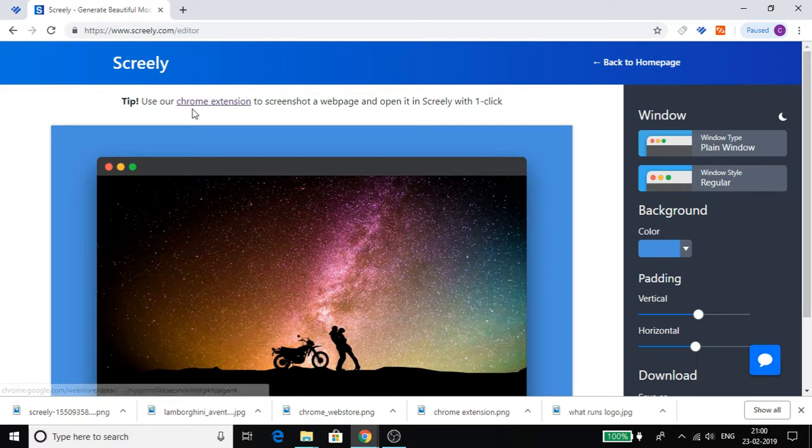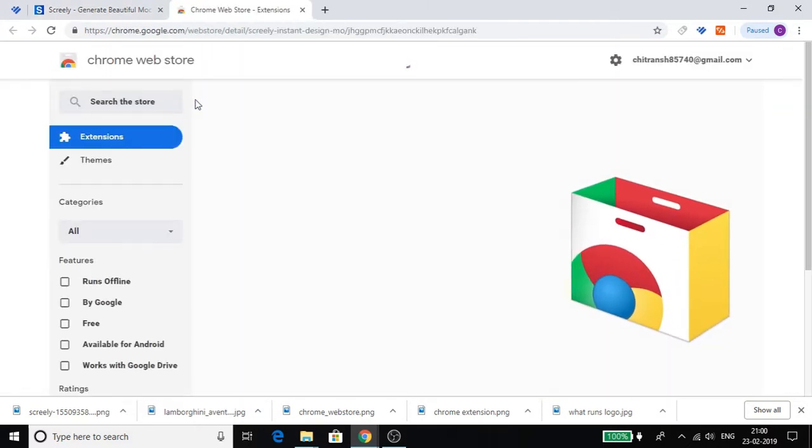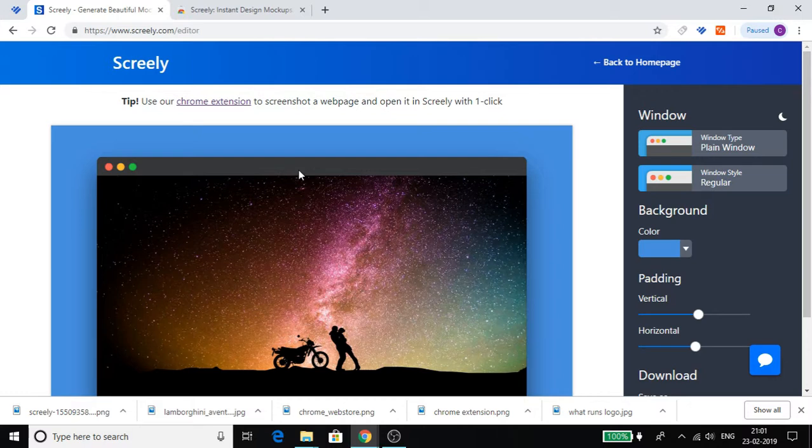Basically you can go ahead and add the Chrome extension also if you want, but I want to advise you to go and visit the website because it looks better. It looks good when you visit the website and scroll, and there is more information given. If you don't know what these things are, you can just scroll down and grab the knowledge of that. So this was an overview of Screely. It's basically a Chrome extension and a website.